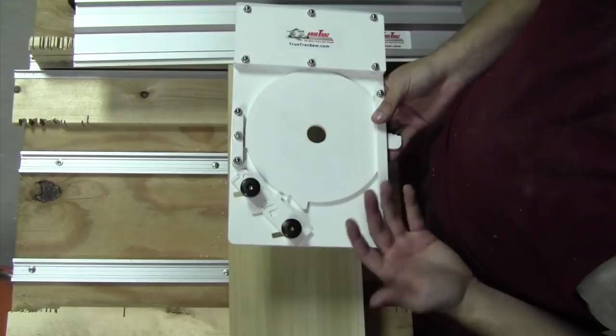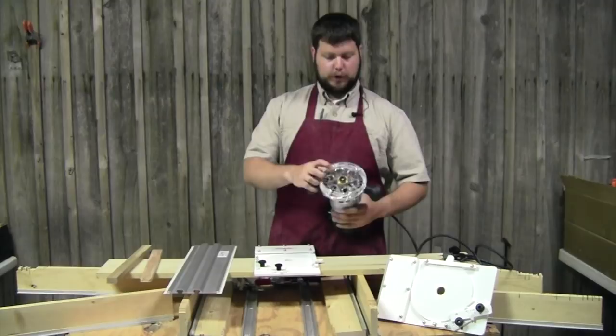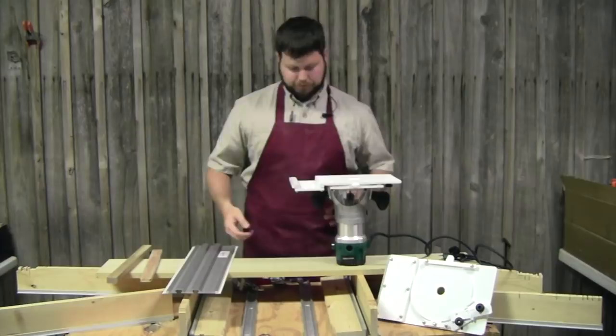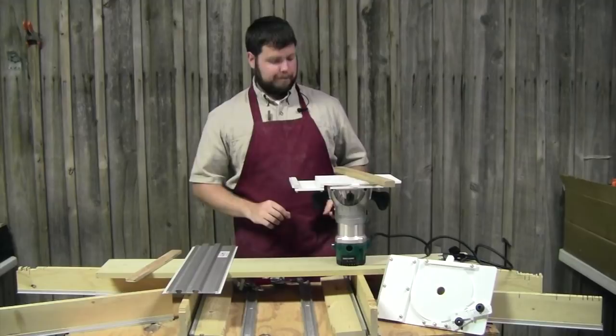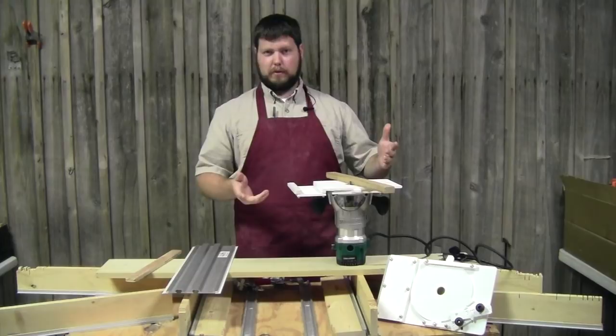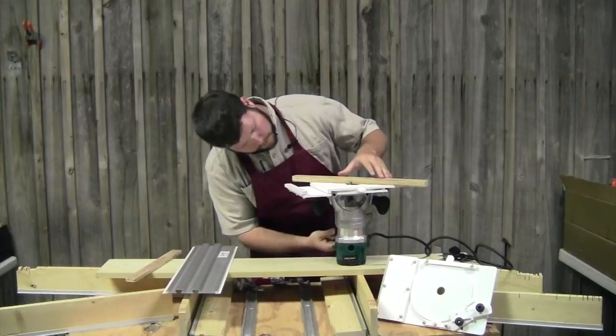I have a quarter-inch measurement plate because I'm using a quarter-inch bit; we also have a 3/8-inch. The capacity for this entire jig is 1 inch — if you need to do something larger than 1 inch, you can do the 1-inch pass and then move the entire piece of track. We've got our router here with the 1-inch Porter Cable style brass bushing on it. The router fits down into the hole, and then you set your depth by laying the plate on top with a piece of wood the same thickness as what you're routing into.